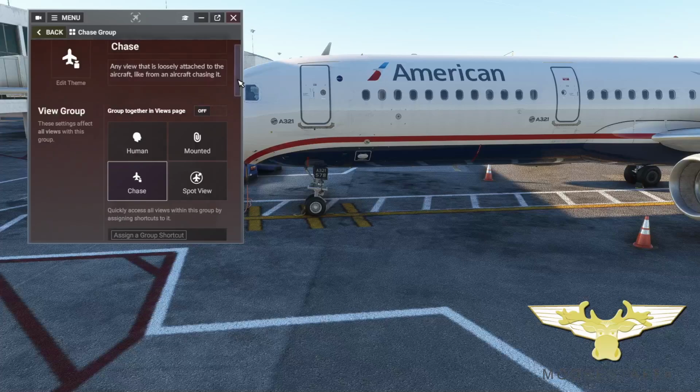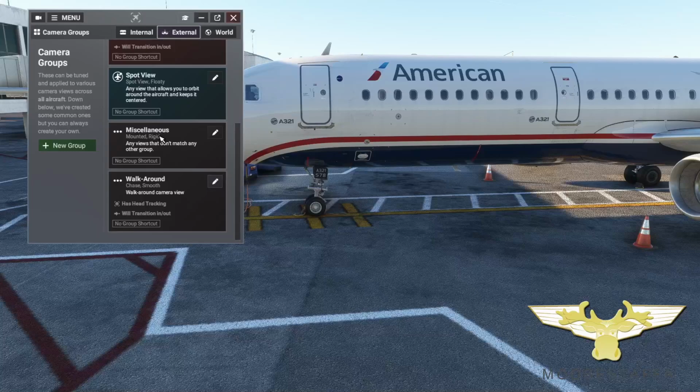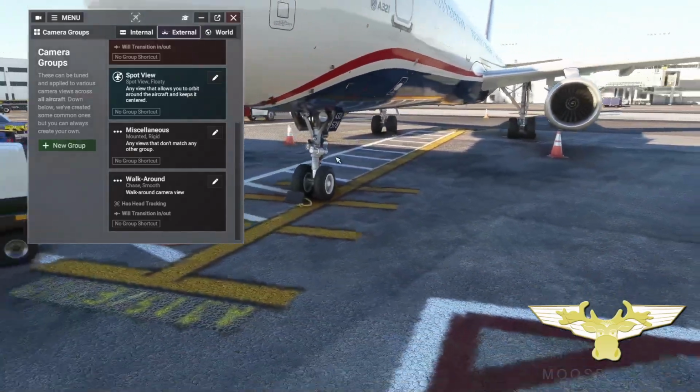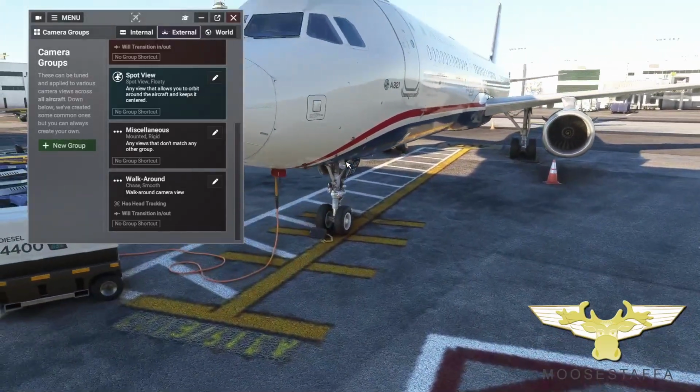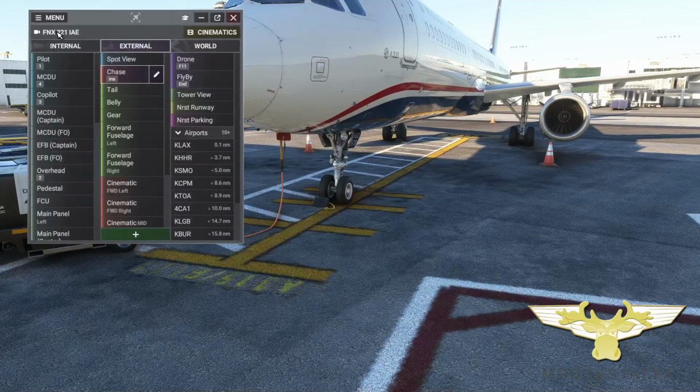You're basically creating in chase view, but you're making your own version of it. So I've created a miscellaneous, I created a walk around as well. And this is what I use for my walk around view when I'm doing stuff like that. So I'll assign a camera to that. So what you could do is you could create two different versions of the chase view too. You could create a chase view that's specifically for chase, and then you could create one that uses the walk around camera and have completely different physics and speeds, and that's how you would do that. So it's kind of cool. You got a lot of different options. You have to build it, but you got a lot of different options. Stuff that we didn't have with Microsoft, which is kind of a one-size-fits-all.